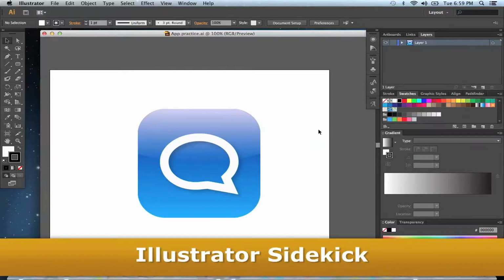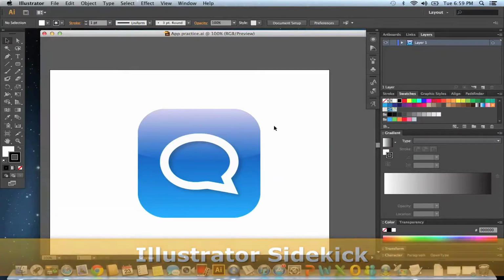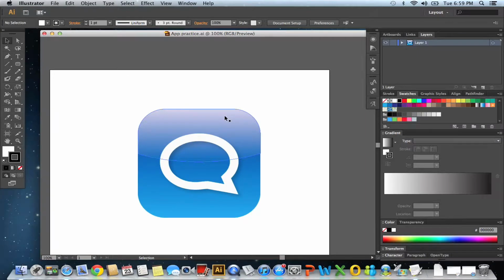Today I'm going to be teaching you how to design a mobile app icon that looks just like this. Now, I realize that most of you who are watching this tutorial probably just created the next big app, and you came to me because you want to make an amazing looking app icon so that people will want to download your product. So to get started, we want to create a new project.